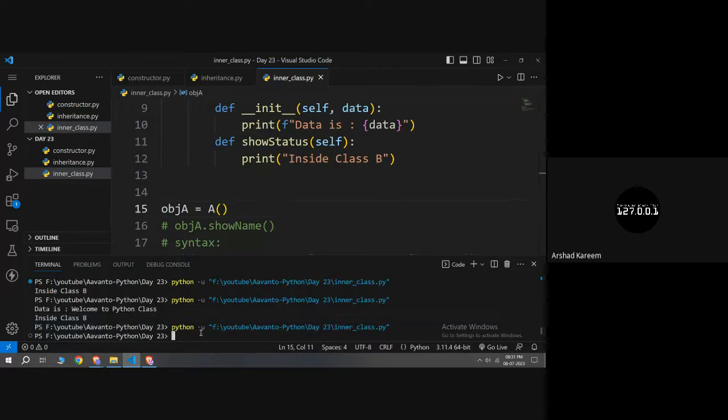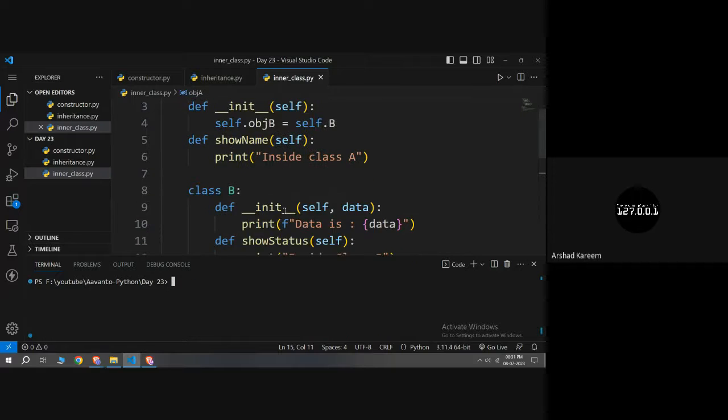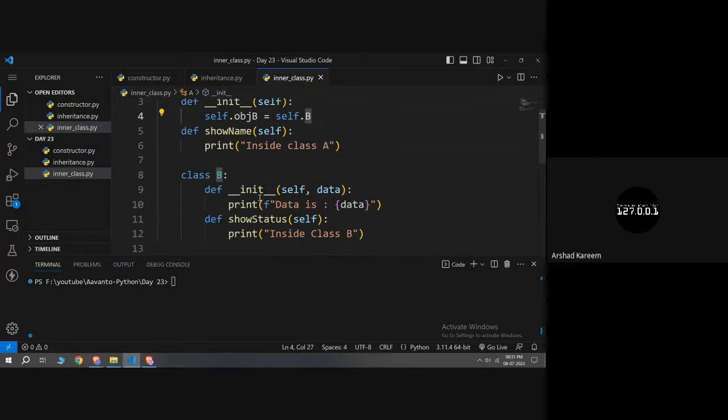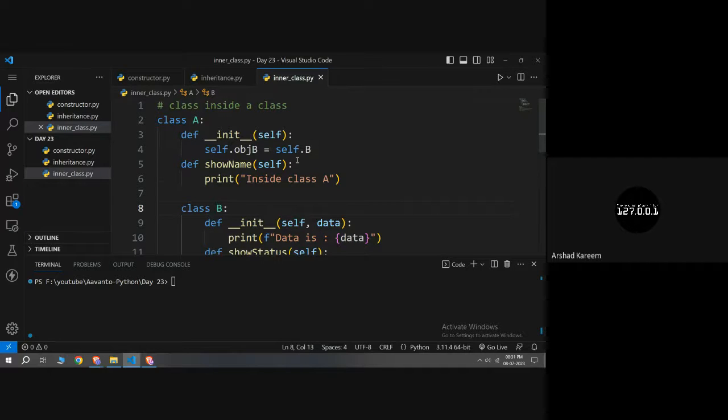Now if I run this, of course I won't get any output. Here I have an inner class called class B, right? So I am creating an object of this class B inside class A itself. This is the syntax, which you should remember. Why are we using self here again and again? The point is the same. We can create multiple objects of class A, so we need to differentiate the data for each and every object. That's the reason you should mention self here.